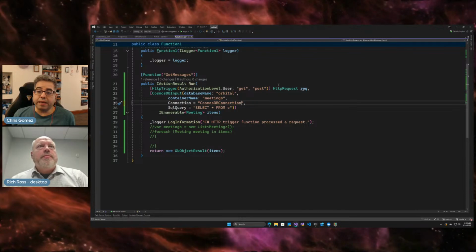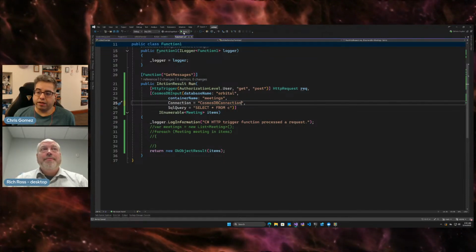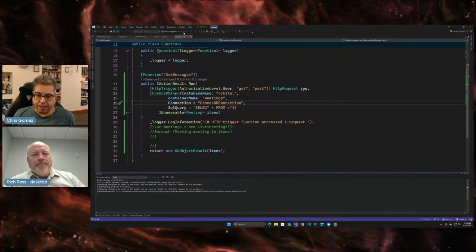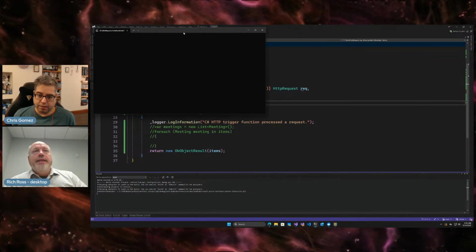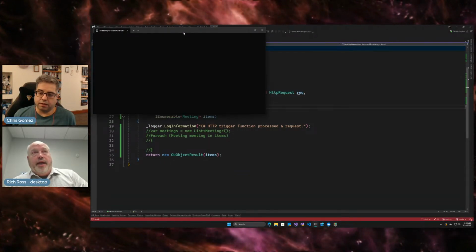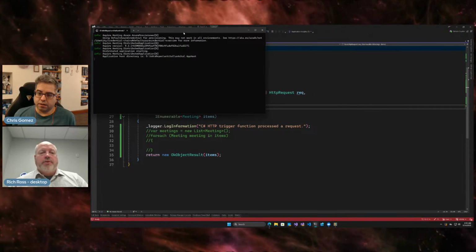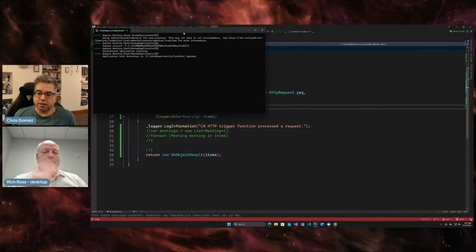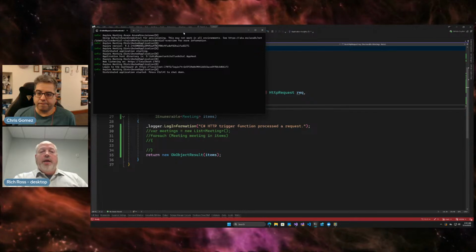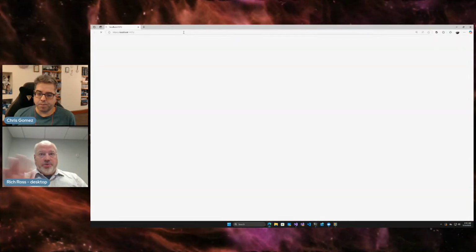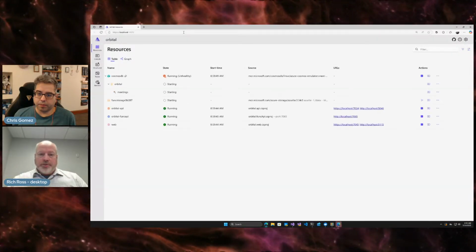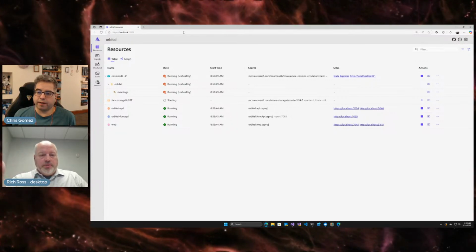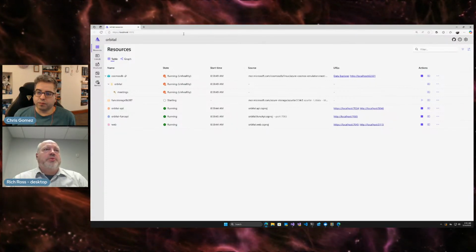Now, is this because this trigger is authorization level user, compared to some of the other options where it would be more API key based? Yes, exactly. Because of some things that are locked down in this environment, I can't use those without going into the Azure CLI and saying we're just going to do this as a local admin. I don't want to turn those off. I want to use it the way we're supposed to be using it.